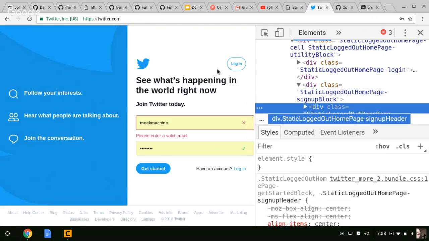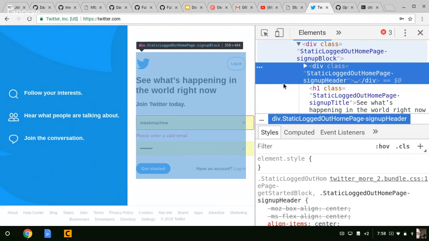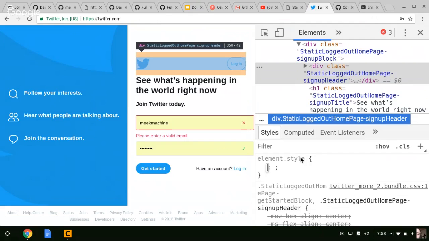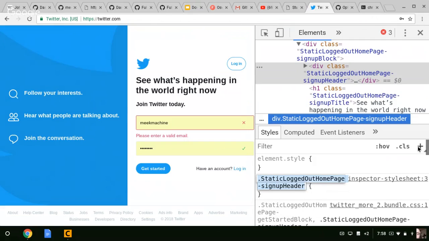So what these pseudo classes allow you to do is append stipulations onto your CSS style rules. Like you could tell something only add this style rule if an element is being hovered over by a mouse, and then take away that style rule when it stops being hovered over by a mouse. And I can do that here by adding a new style rule. If I add this plus sign at the corner here, it will add a new style rule that matches the CSS selector for the element I have highlighted. Does that make sense to everyone? That's a bunch of industry jargon thrown together, but it should make sense.